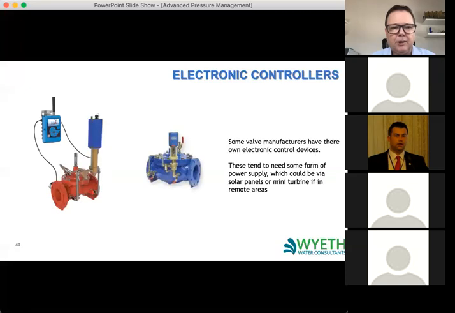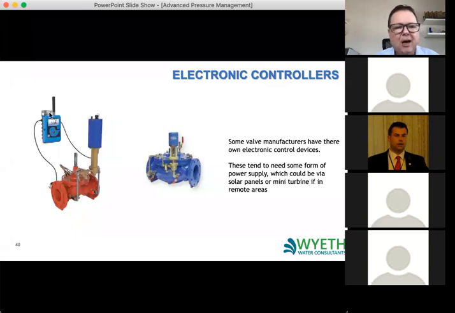We also have electronic modulation. A lot of manufacturers have got their own electronic controllers that go onto their valves. They tend to be actuators that fit onto their existing pilots. You can see this one actually takes the top of the pilot off and a new actuator bolts on. This one has an actuator that fits on top of the existing pilot. But what they're actually doing is they're turning a motor, which is turning the bolt in the top of the pilot to control the downstream pressure.